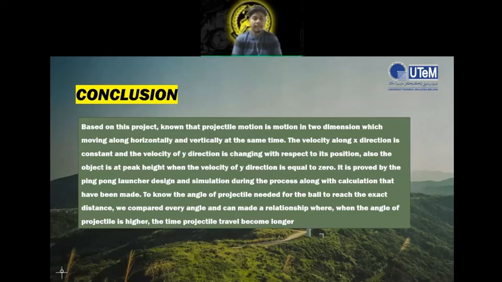It is proved by the ping pong launcher design and simulation during the process, along with the calculations that have been made. To know the angle of projectile needed for the ball to reach the exact distance, we compared every angle and found a relationship: when the angle of projectile is higher, the time the projectile travels becomes longer.